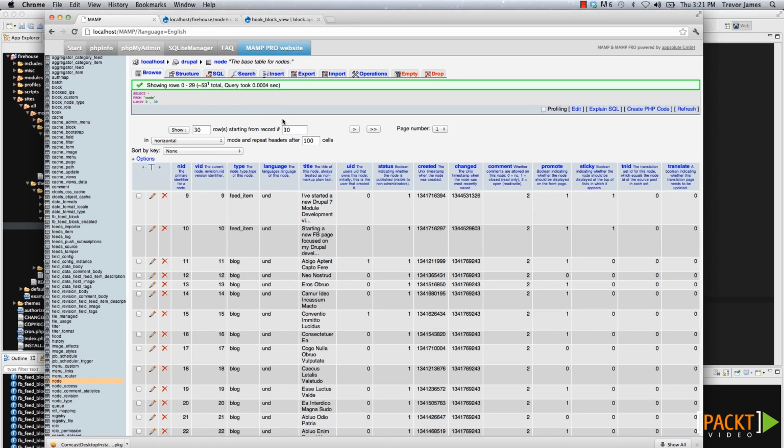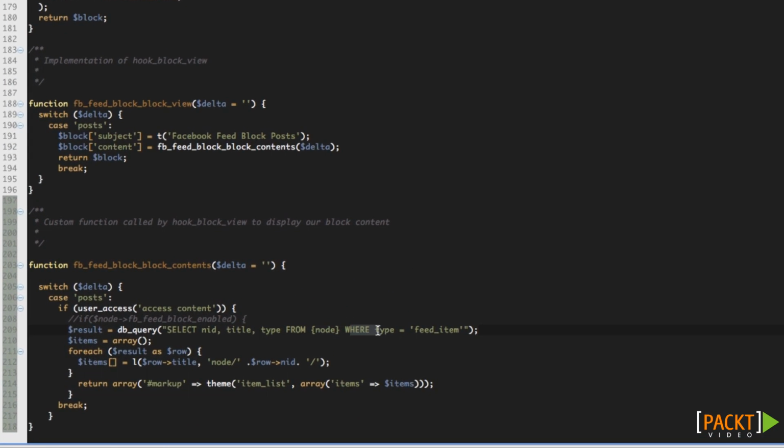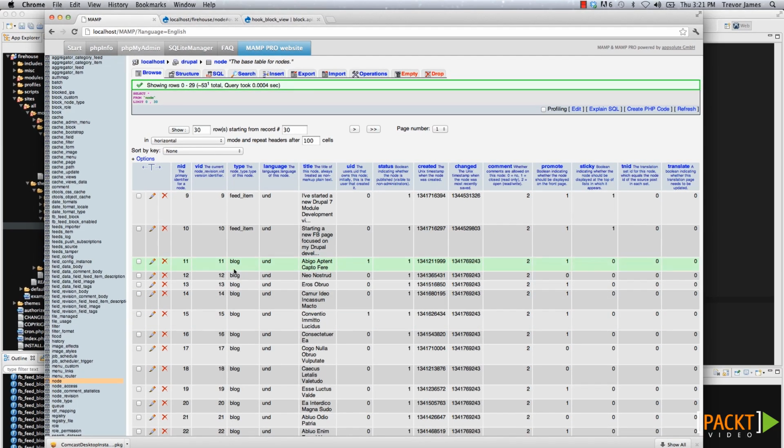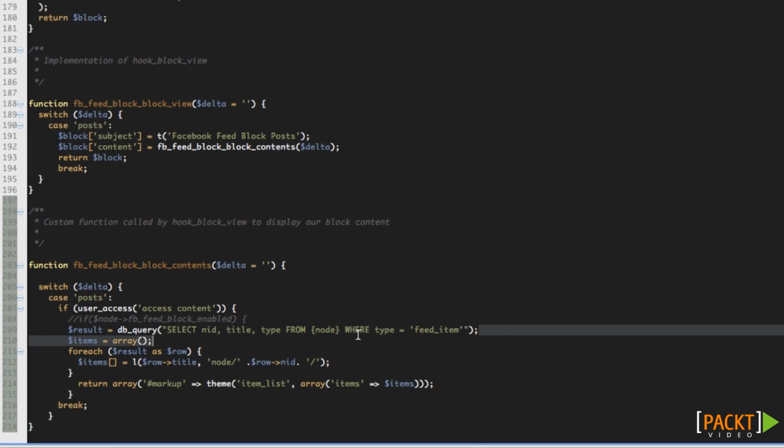That's exactly what we just looked at. We're going to put a where statement in there where the type is equal to feed item. Basically, we just want to call in the feed item types and not the other types. This is filtering just like you would do with the views module, and the filtering in the views module is basically using this DB query structure.